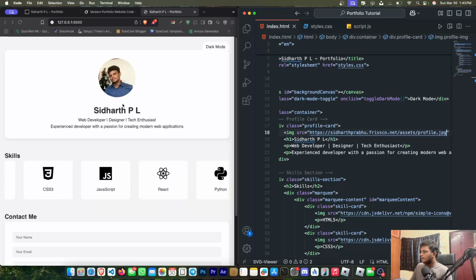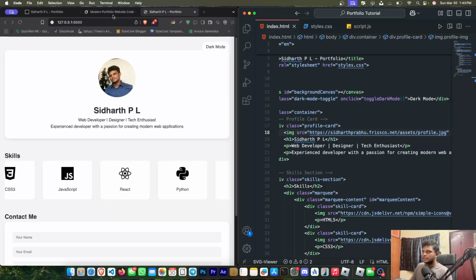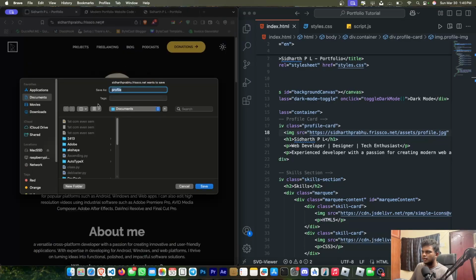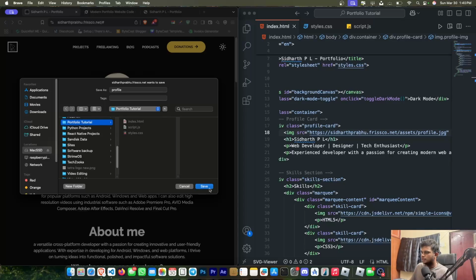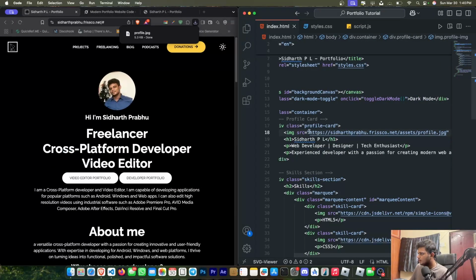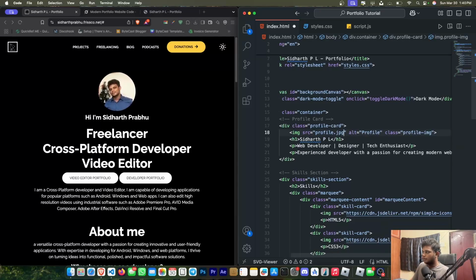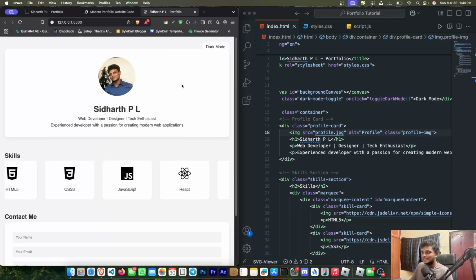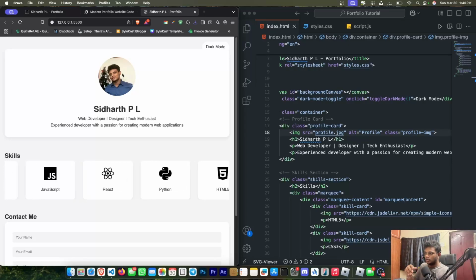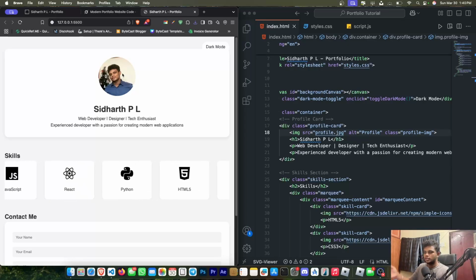Boom. We can also add an image. For example, if I go to my portfolio and save this image, let me just save this onto the portfolio tutorial folder. Just save the profile. Now we have the profile.jpg here. Now we can just go ahead and enter profile.jpg over here. And if we saved it, we can still see our profile picture. You can do it either way. When you have a URL, you can do it, or you can download the image and you can do it later.